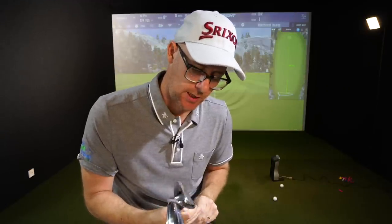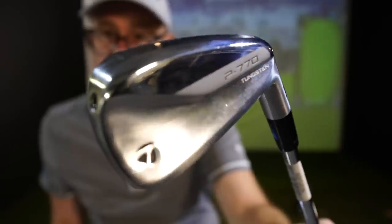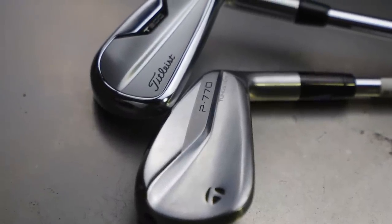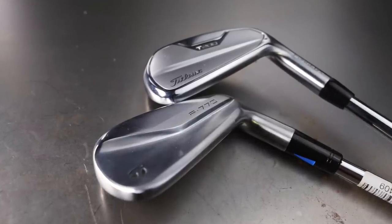Right guys and girls, Mark Crosswood here. Today I've got the Titleist T200 iron, a new iron from Titleist, and we're going to compare it up to the TaylorMade P770. Two good-looking clubs, two irons that are going to appeal to people who want the best of both worlds — some help, some kind of level of blade size, while at the same time not too big, trying to edge towards that bladed desirable look.